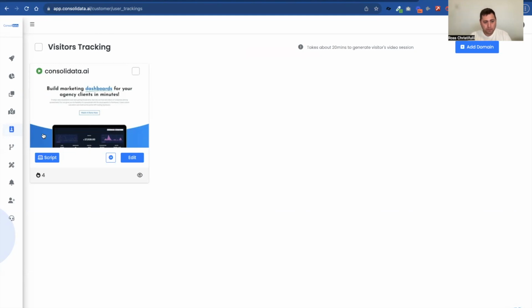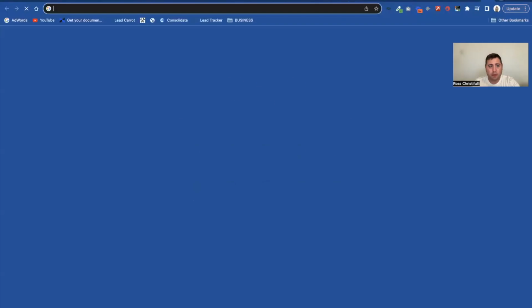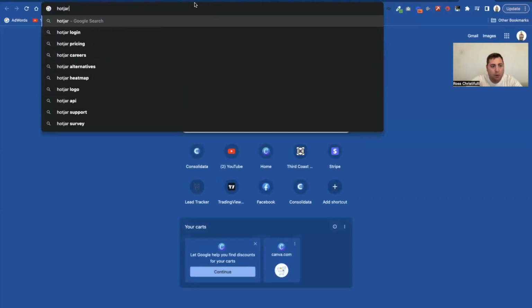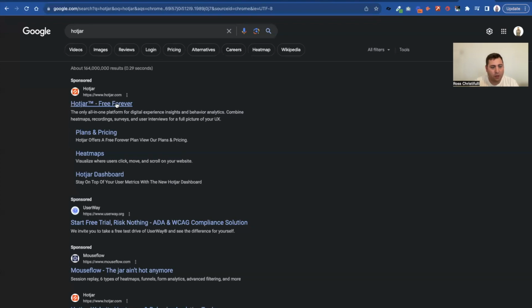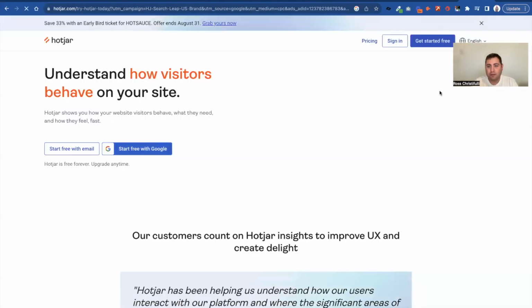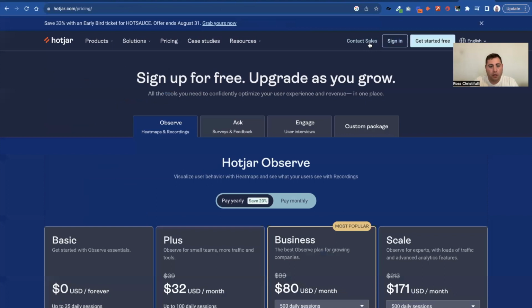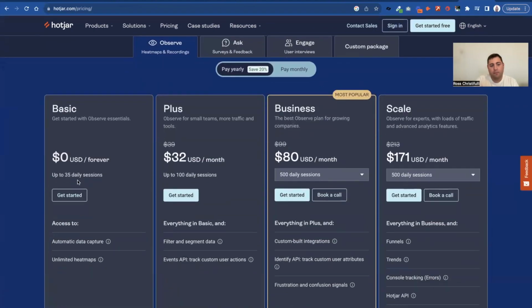I thought it was kind of funny, where I used to use a tool called Hotjar. It still exists. Let me go show you this. And that's actually kind of what we're trying to replace with this particular instance. They say free forever. That is not true. If you click on the actual pricing, free forever would be if you're not actually running any traffic. If you're running ads, 35 sessions goes by like that. Look how expensive this actually gets. 100 daily sessions. Man, if you're running any sort of ads, you eat this stuff up quick.